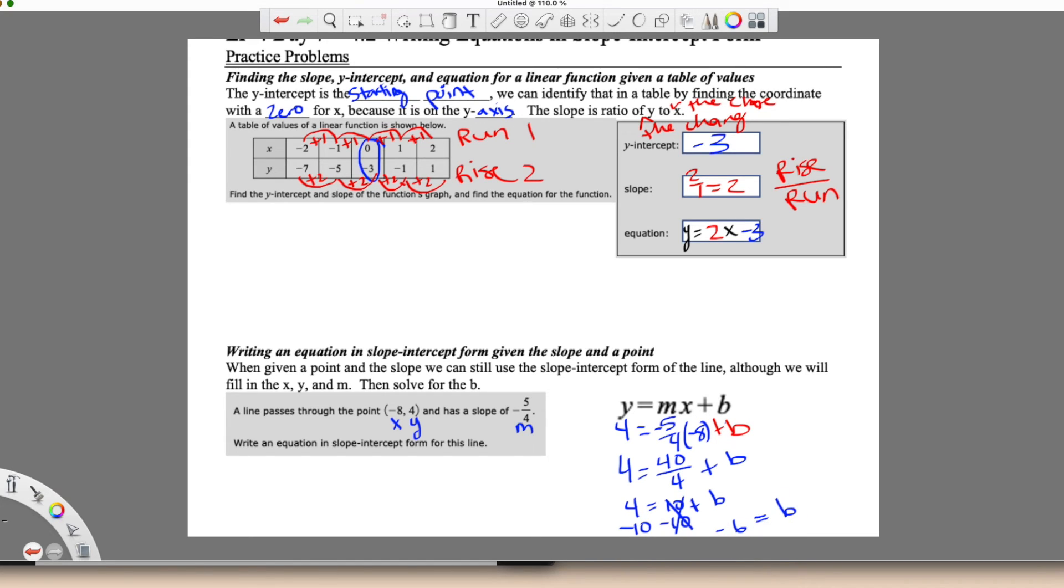So now I can go back to that same form and I'm going to rewrite the equation y equals mx plus b because when we write the final equation we write it back in this form. Now I know m, that was still negative five-fourths so they had given me that. What I did this work for was to find that b which is negative 6.